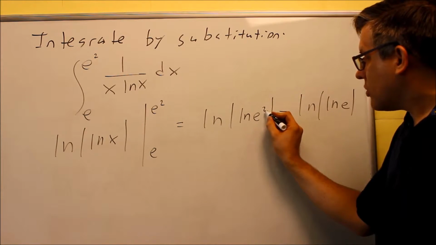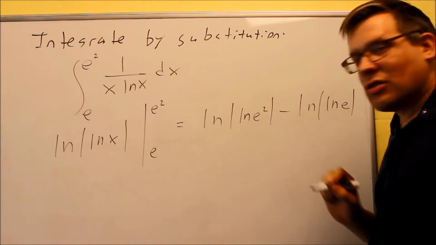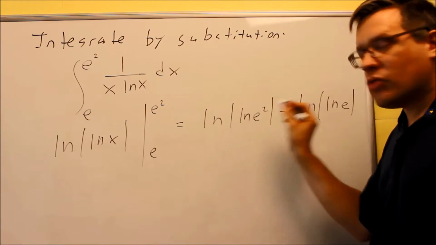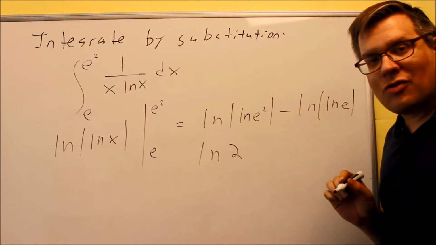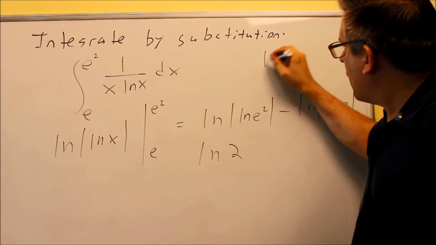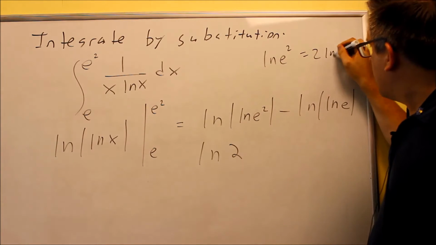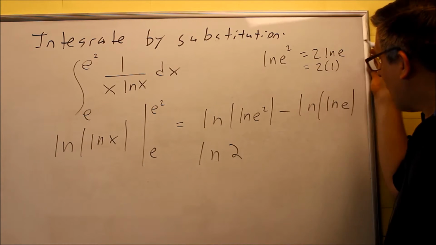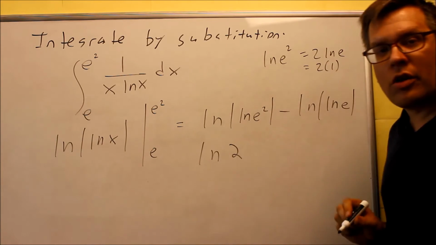Now what you can do there is use some properties. Anytime you see natural log of e, that's going to cancel out. It's really a 1. The 2 can come down in front of that. So really I have 2 times a 1 inside. So this is going to turn into just natural log of 2. I don't need the absolute values because I know the absolute value of 2 is 2. So again, I'll just show that up here, what I did. The square here can come down front like that. And then the natural log of e turns into a 1. And if I have absolute value, it just turns into a 2. So that took care of the inside natural log, but I still have the 1 on the outside.